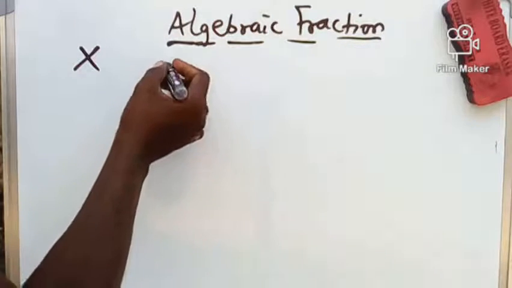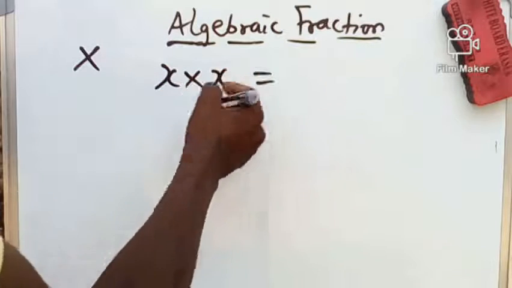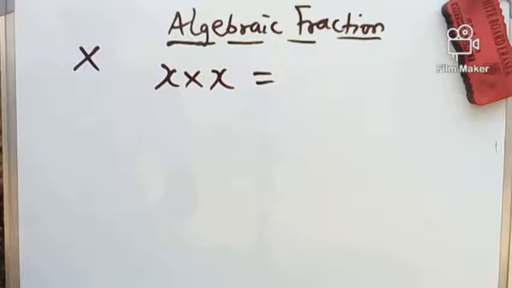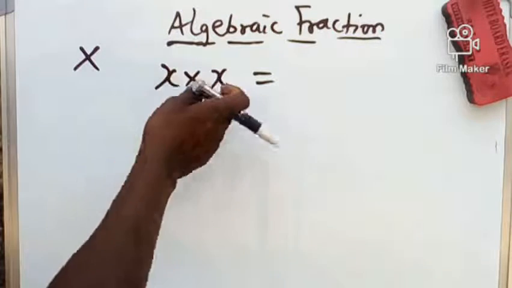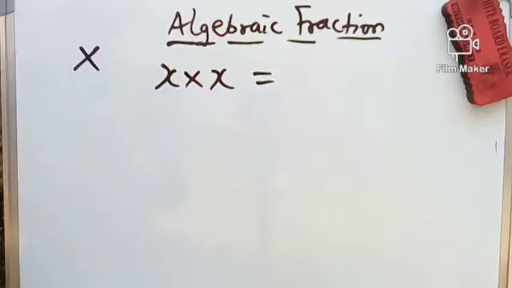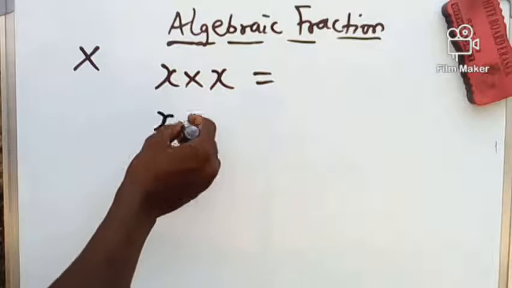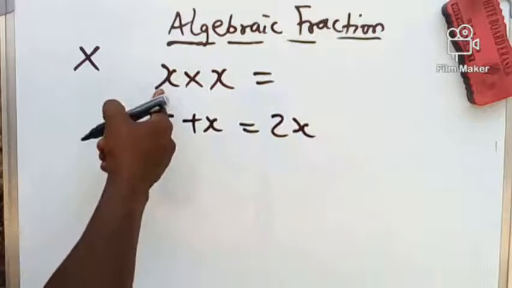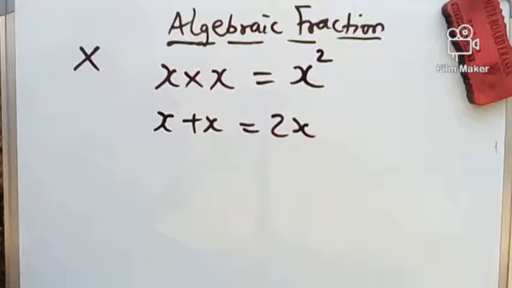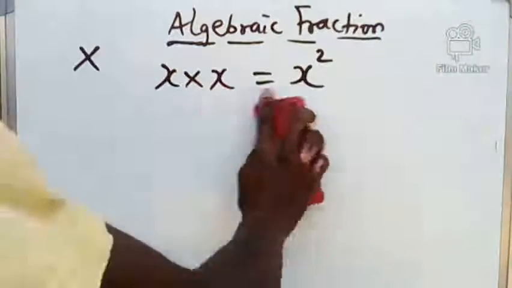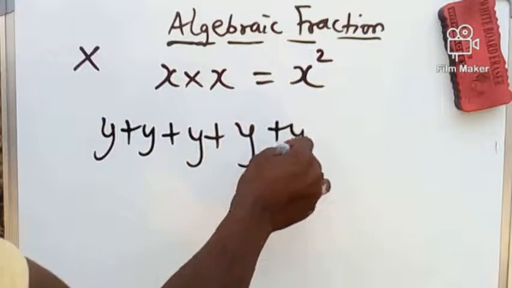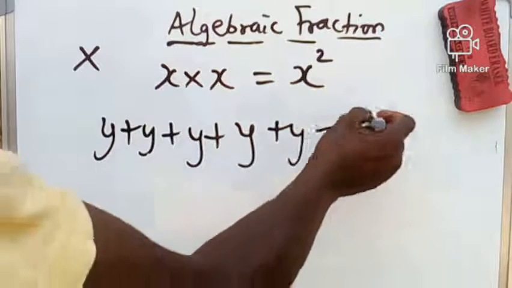So let's say we have x multiplied by another x. That is similar variables multiplied together. When you are multiplying similar variables, what you are simply doing is counting the number of times these variables are multiplied. Just like in the case of addition operation, if I have x plus x, we say it is 2x. But if I have x multiplied by x, we say that it becomes x multiplied 2 times. That is x squared. Now, in similar manner, if you have y plus y plus y plus y plus y, we say it is what? 1, 2, 3, 4, 5. We say it is 5y.